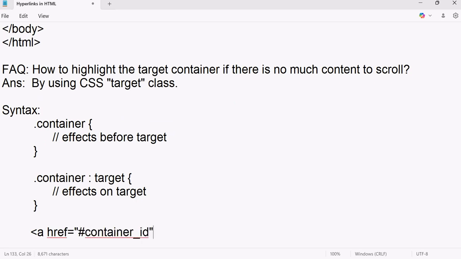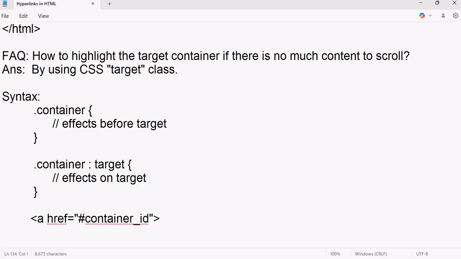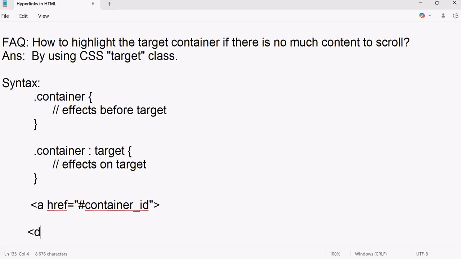If it refers to the container ID, every container needs an ID. Then it becomes the target. That means the div will have a class container and it will have an ID, that is the container ID.